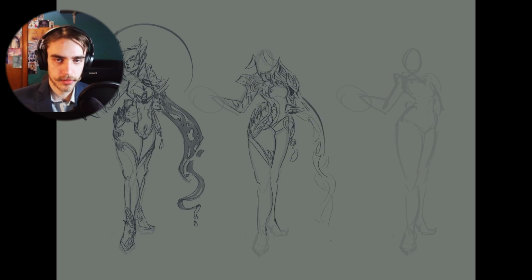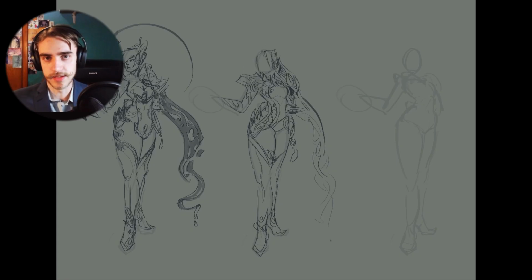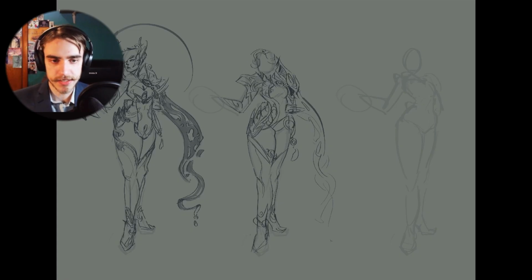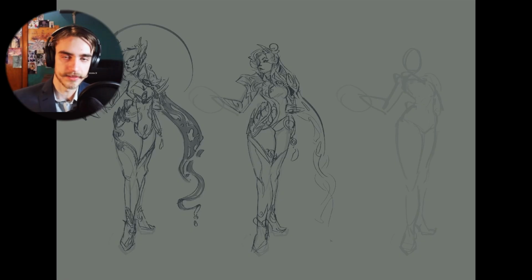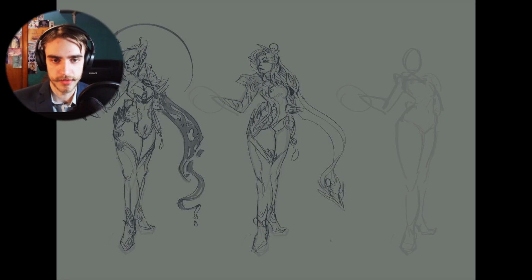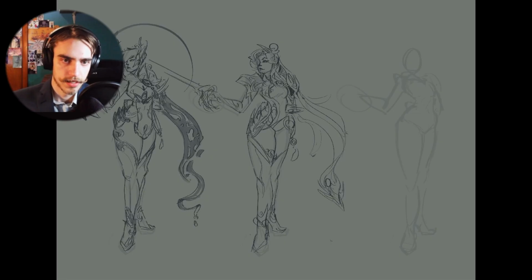And like I said before, I was really heavily influenced by Garen's design, especially with the big, sharp, hollow armor pieces. So you can see I really wanted to bring that into Fiora's design, especially with her sword and her shoulder pauldrons.